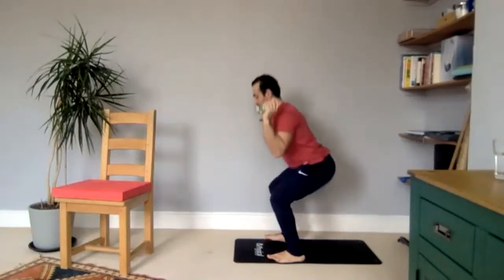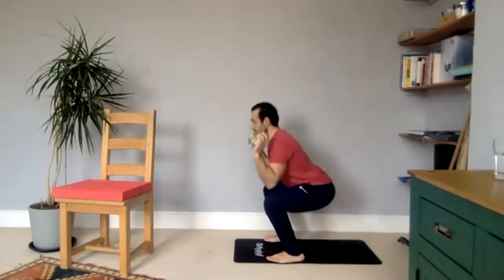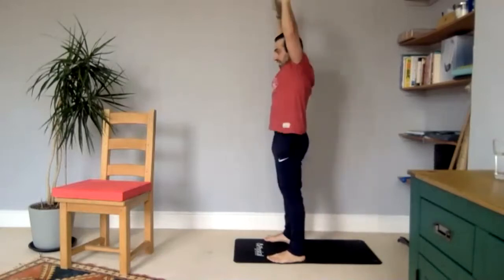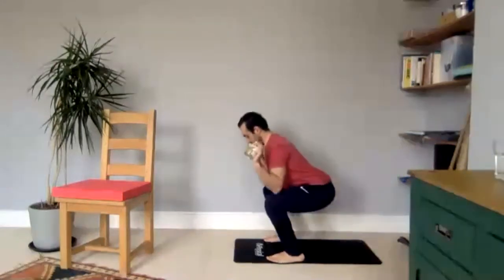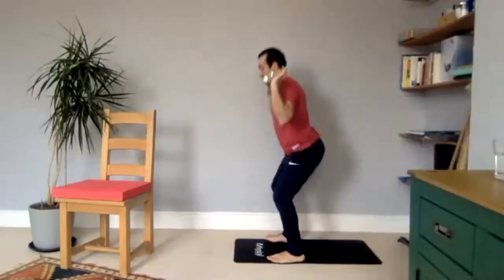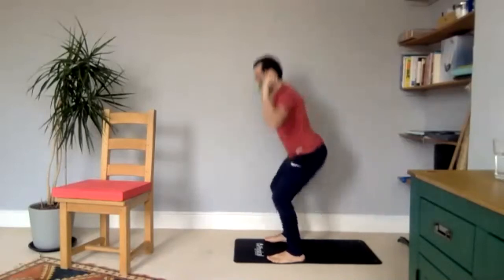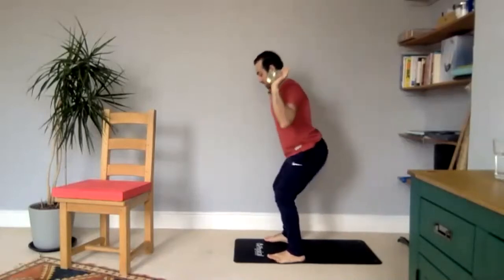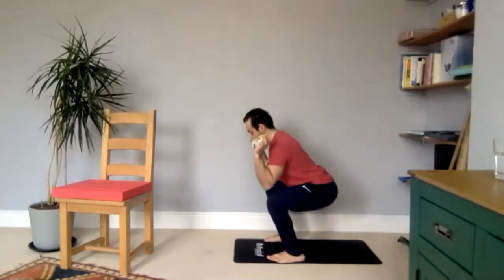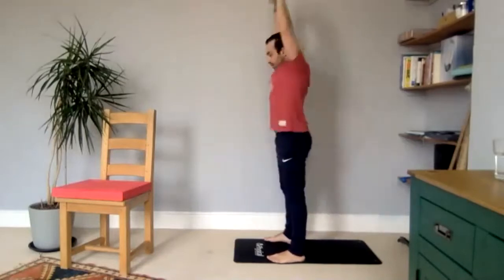You don't need to go really heavy with this exercise because introducing moving fast is challenging as it is. Oftentimes people skip the basics and go into heavier weights, typically holding heavy dumbbells or even the barbell on the back. Just keep moving slowly. If you hear any clicks or cracks from the knee, it's normal, I guess. But if you feel any pain, of course, go down to your range.